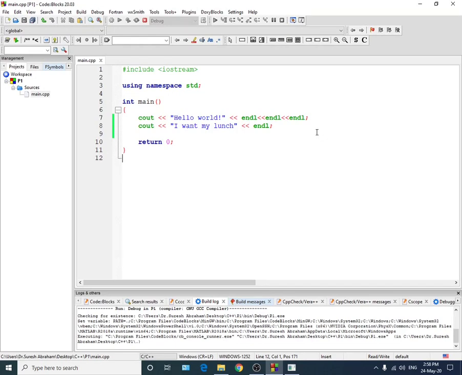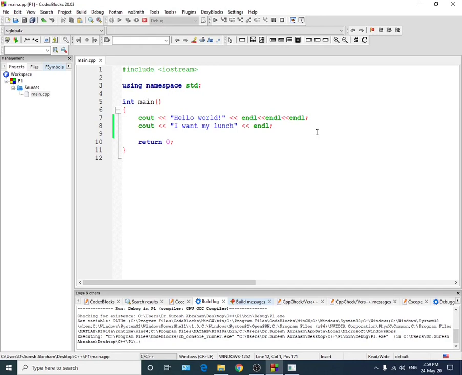That is the purpose of getch. Because if you don't use getch, you will not be able to observe the output. Why? Because the output will come on screen and then immediately go blank and disappear. So to hold the output on the screen, we use the getch function.